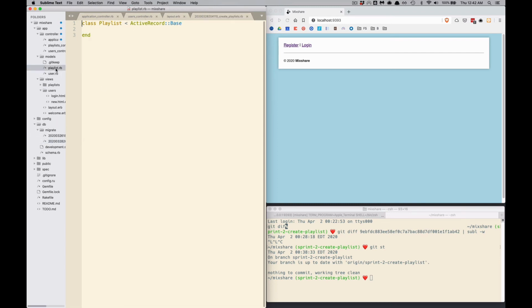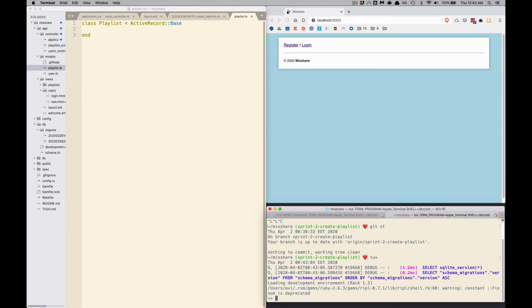After I made the migration, I then stubbed out the model, the active record model, and declared a class playlist, which inherits from active record base, left it basically all alone, and then I went into Tux, which is our console, and made sure that I could create a playlist and attach it to a user correctly.